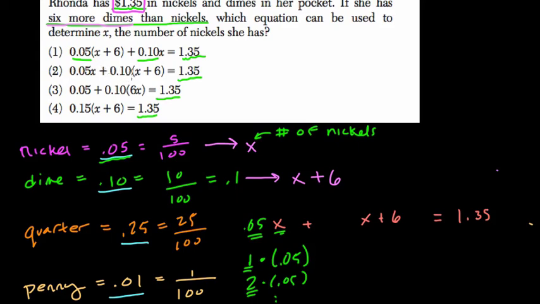Why does it say 0.1 times x plus 6? Well, x plus 6, Tim, what does that represent? x plus 6 represents the number of dimes. We know that from the problem because it tells us you have six more dimes than nickels. Now, Tim, in your own words, why don't you explain why do we do the number of dimes times, like why is the times 0.10?